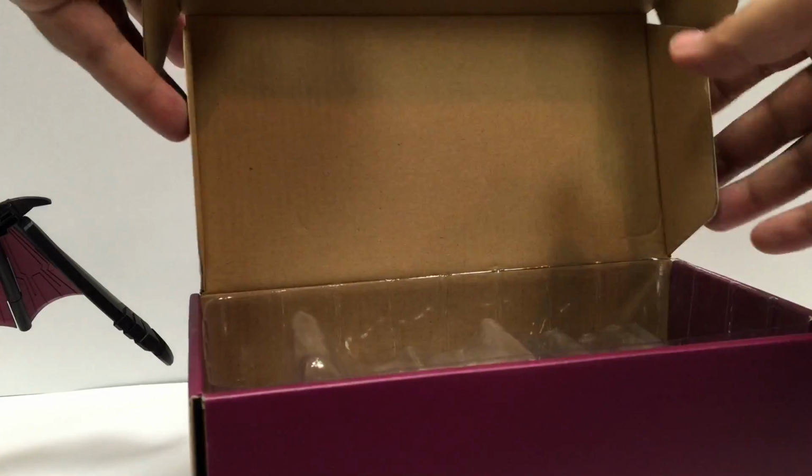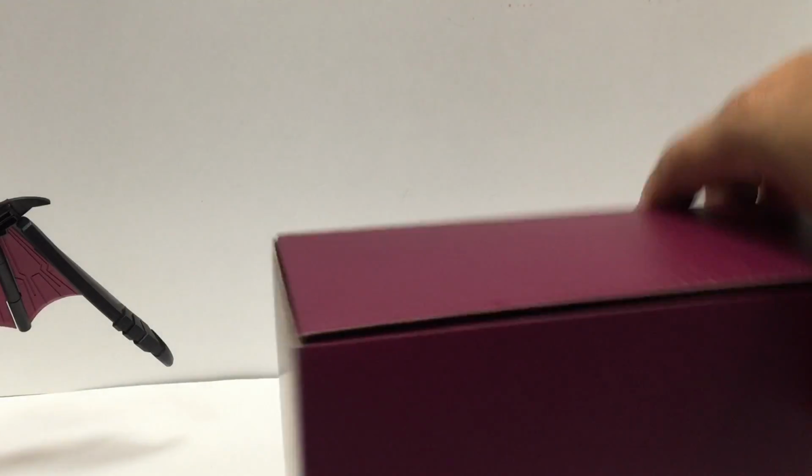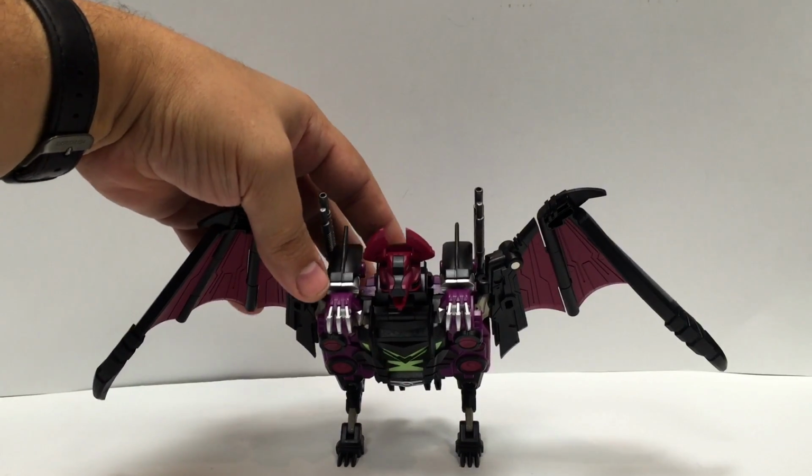There's no comic or anything, though there haven't been comics with the rest of them, but it would have been nice to see a little teaser of the next figure, which I thought was going to be Highbrow, but it looks like their Skull Cruncher may be closer to being done, so we'll see how that goes. But anyway, here's Mind Wipe, or Sigma L himself.